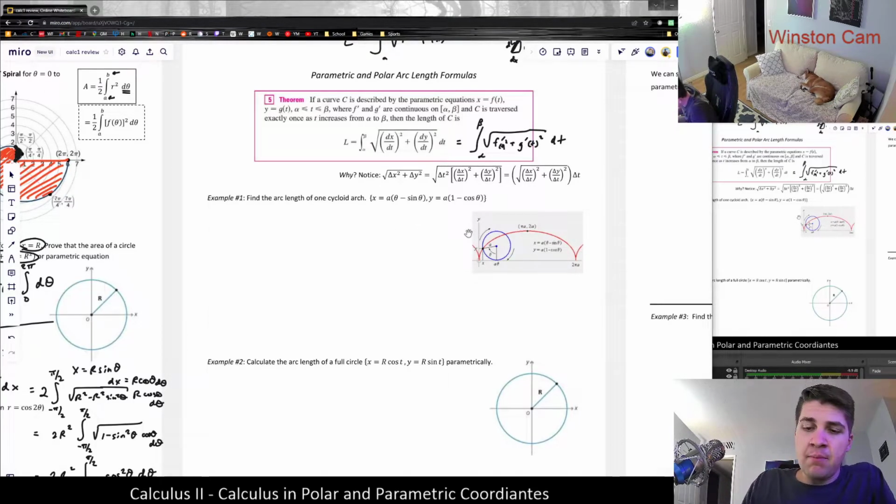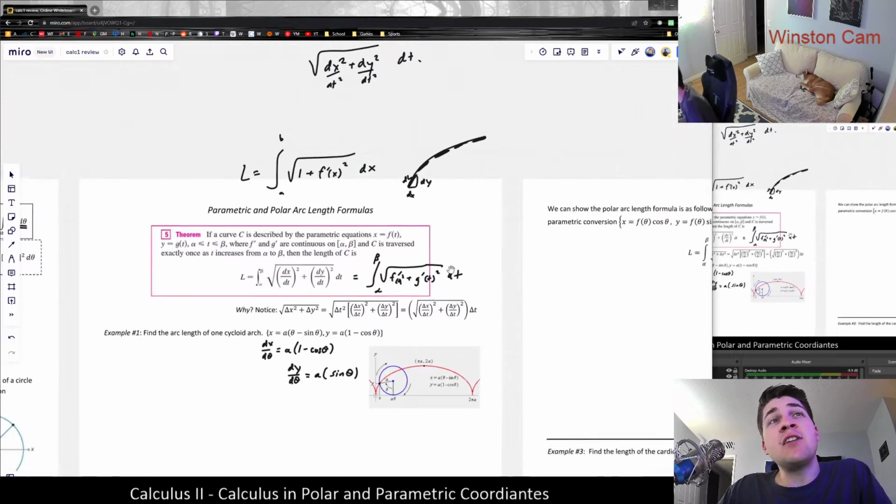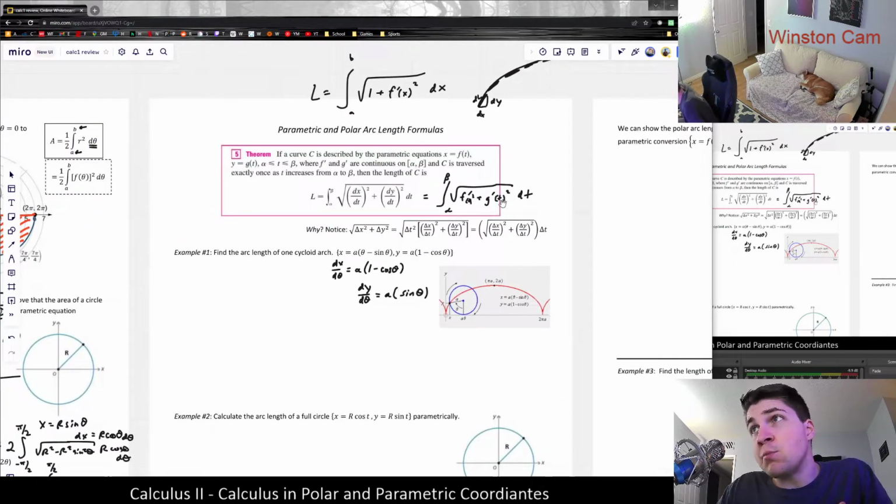So, what we need to do is first know, well, what is dx dt, or dx d theta in this case, because again, it doesn't matter whether you're using t or theta. But a will not be affected by the derivative, and the derivative of theta is 1, the derivative of sine is cosine theta. So dx d theta would be that. dy d theta would just be, again, a will not affect it, the derivative of 1 is 0, and the derivative of cosine is negative sine. Since it's already negative, we would have positive sine as its derivative, and there we go. And essentially, if we square both of those and plug them into a square root, that will give us an arc length of a parametric equation.